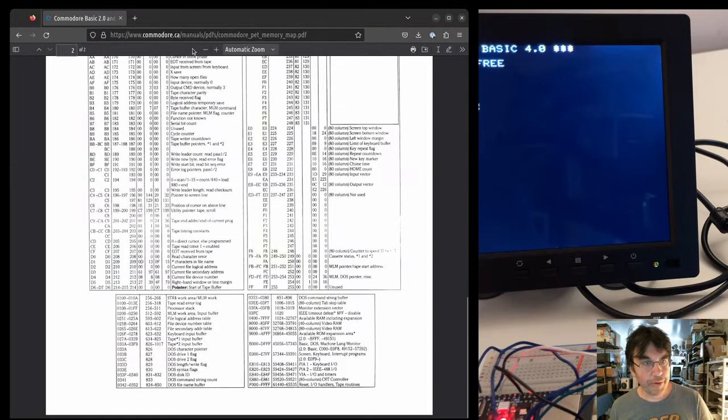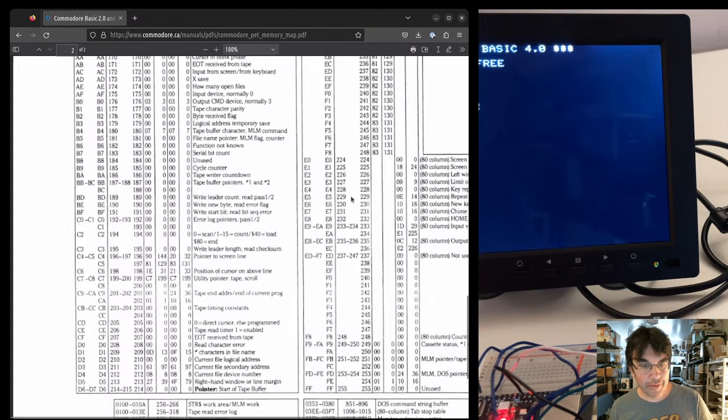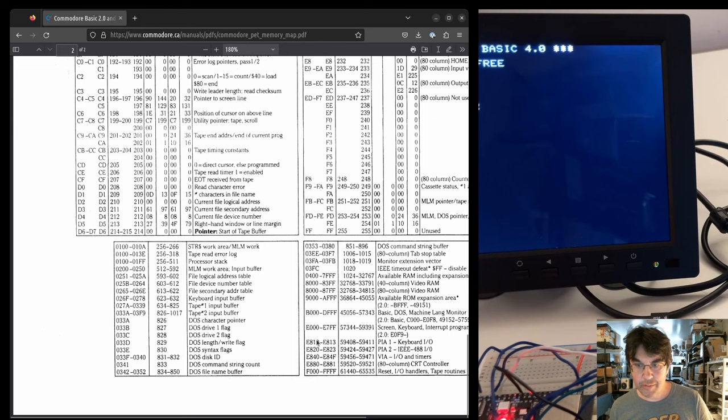I'm just looking up that address here: E810 to E813 is PIA1 keyboard IO. So one or more of the bits on E810, if you read zero, is not what it expects, and it crashes out to the machine language monitor.